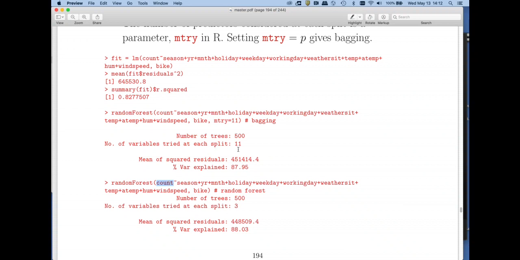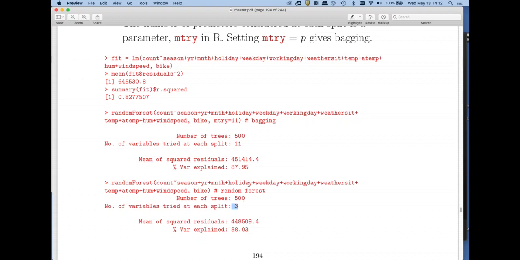Notice we have 11 predictors. If we take 11 divided by 3 and round down, that's 3.6666 something or other, round down you get 3 predictors. So every time the random forest tries to introduce a split, it is only going to search through a random set of 3 variables.